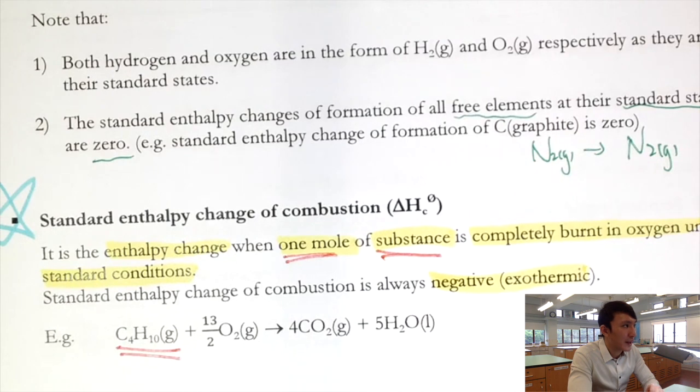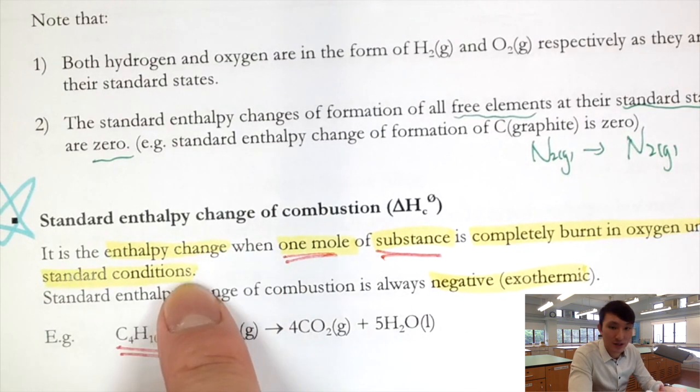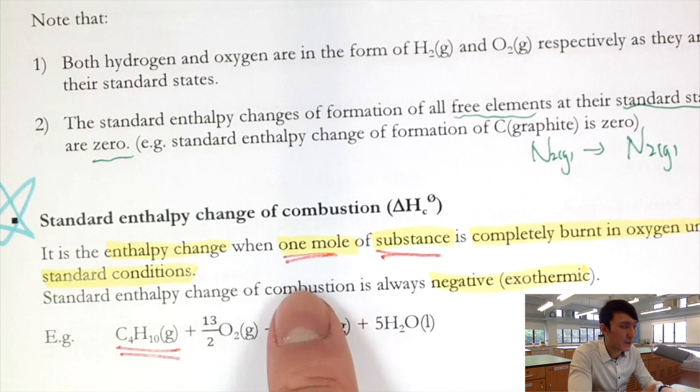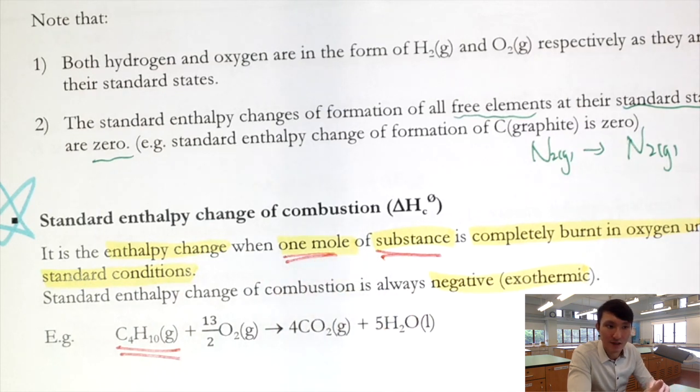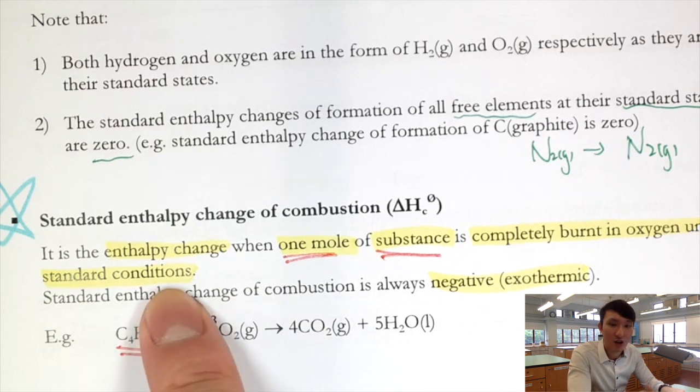And one more thing. Even though we put down standard conditions, actually temperature is not involved as one of the requirements. It's not considered, because that makes a lot of sense. When you burn something, it has to be higher than 25 degrees Celsius, right? So for standard enthalpy change of combustion, the temperature requirement is actually withdrawn. But for simplicity's sake, as our usual habit, we will assume that the reaction takes place at room temperature. In other words, the standard condition here only concerns room pressure.